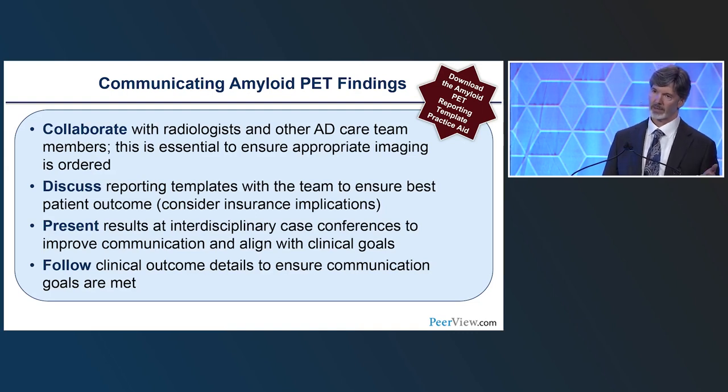Right? If it's an amyloid positive scan and you say Alzheimer's disease, that word is picked up by search paradigms, and you may have problems with people getting insurance issues. So it may turn out to be Alzheimer's disease, but we don't want to do things that throw a wrench into the care team. Present things at an interdisciplinary conference for a while, see what they're using, see what they want to hear, and follow up on these clinical outcomes on patients that you see in the conferences to learn and help your team learn about what needs to be done and how things will help the total team.